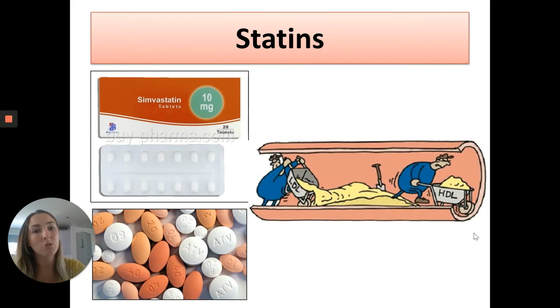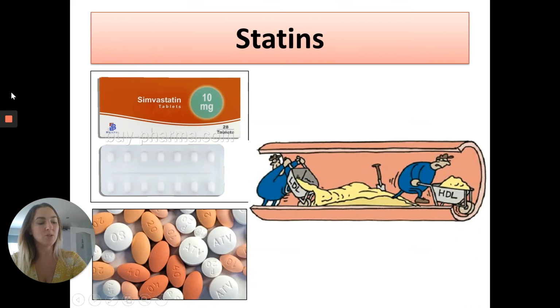So you do need some cholesterol in your body, but we're wanting this kind of cholesterol and not this one. The LDL cholesterol is going to deposit and cause the blockages, whereas the HDL is the one that comes in and tries to scoop away some of the LDL. So you do need that HDL in your diet to try and make sure that your arteries don't get blocked. Right, so your statins then.